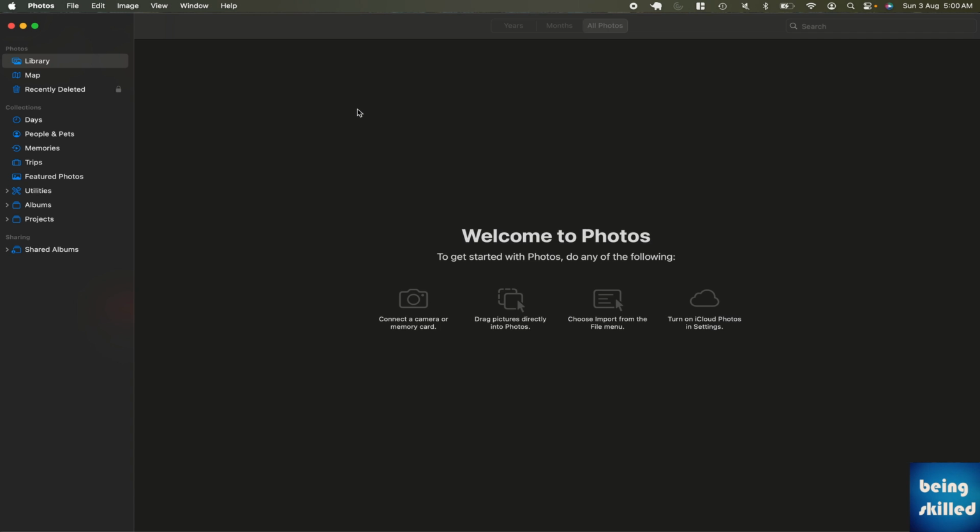For example, no photographs in this case because it is a new one, but had it been an old library, it would have had a lot of photographs or videos as well. So Apple Photos app supports both photos as well as videos, so it's great for both. And there are various features that you can explore, which we'll be doing just now. So yeah, this was a quick overview of Photos app, and we will be exploring further in our coming tutorials.